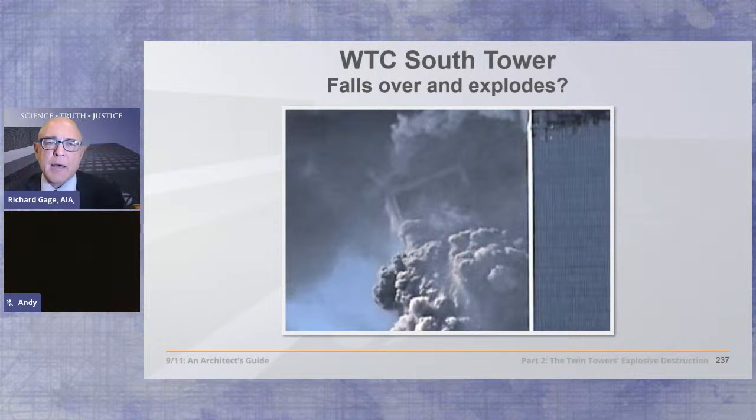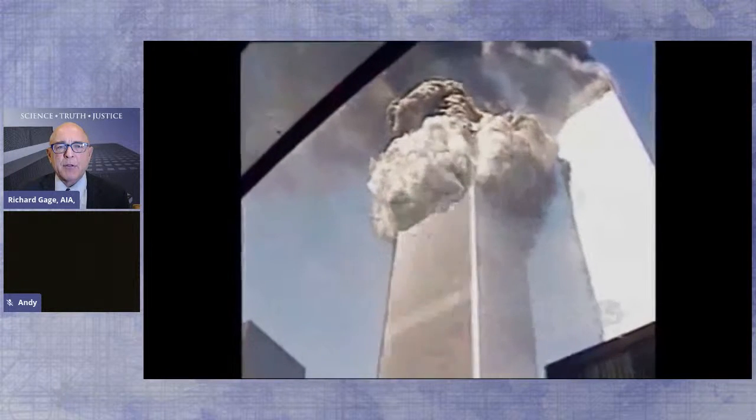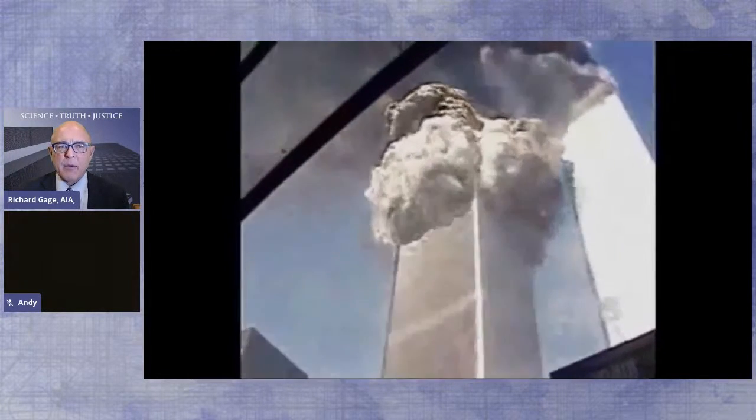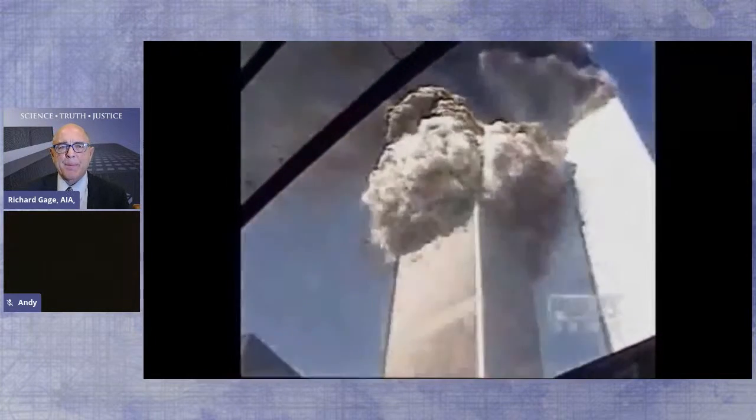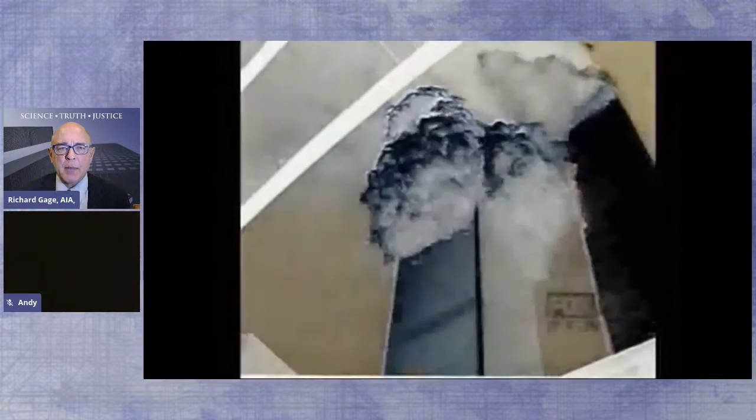All right. That south tower is leaning, falling 22 degrees off center. So there's asymmetrical loading on the structure below. There's asymmetrical damage from the airplanes. There's asymmetrical damage from the fires. So how can we have complete symmetrical damage all the way down the building? It's a non sequitur. It makes no sense.